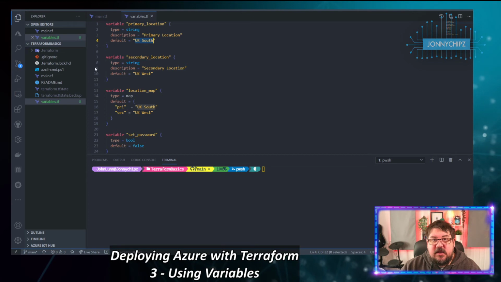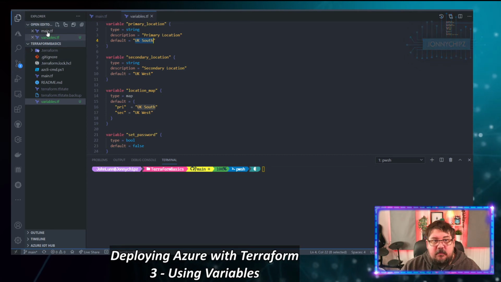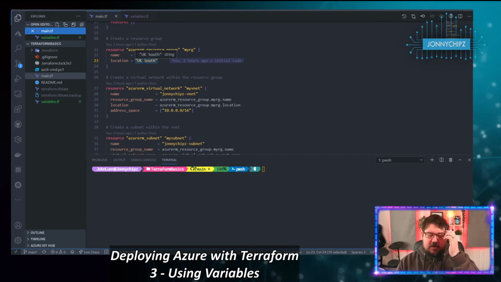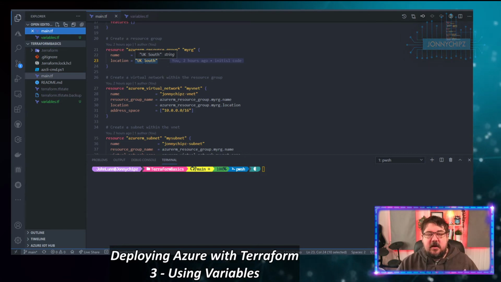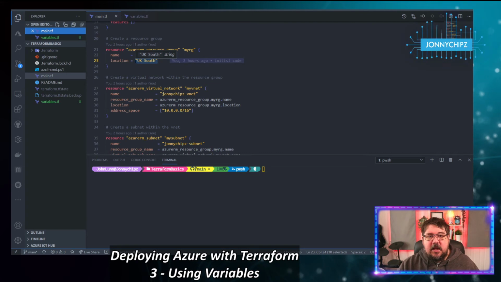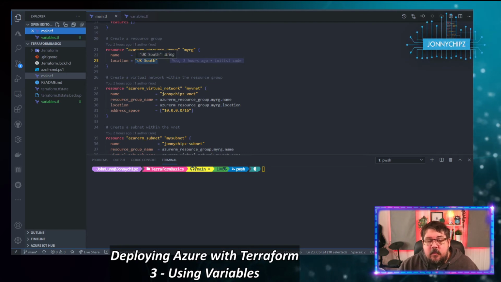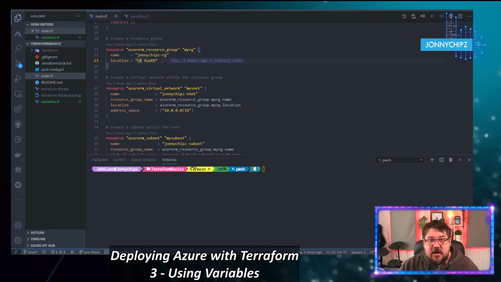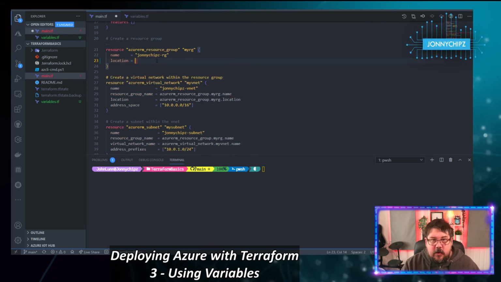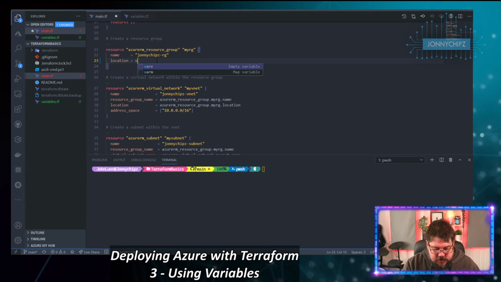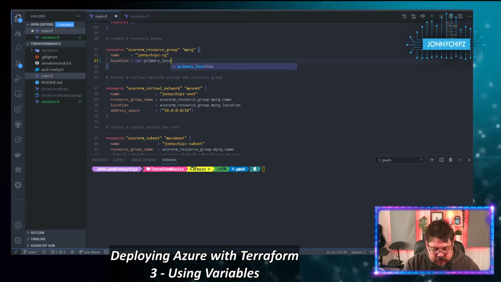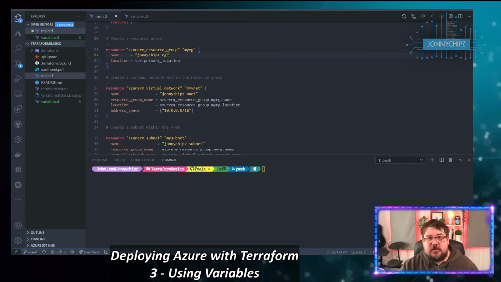It would be a good idea to use that location within our code, because as these scripts get a little bit more complex, it would be difficult to maintain having to go through multiple Terraform files to update locations. So rather than using UK South, we could just call the term var.primary_location, and that does it for us.